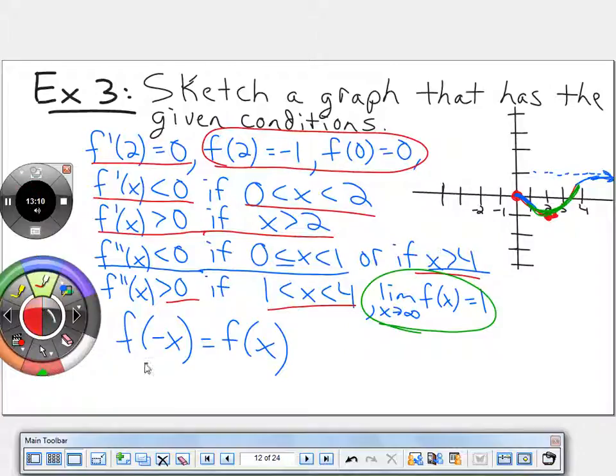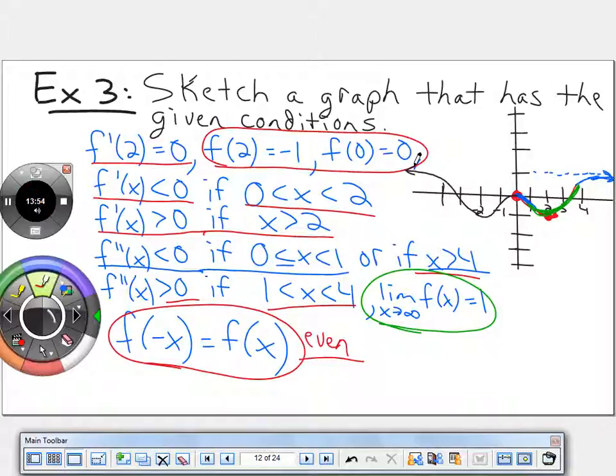Now, the last step, it says f of negative x equals f of x, which is a fancy way of saying that it's symmetric with respect to the y-axis. It's an even function, so it makes no difference whether you plug in a positive x value or a negative x value. It gives you the same y-coordinate. So we basically just reflect it over the y-axis. If we reflect it, it just looks identical, and it would look something like this, roughly, just perfectly symmetric.